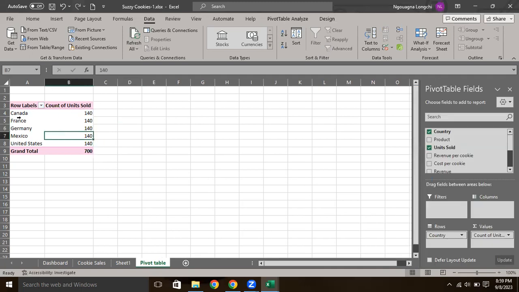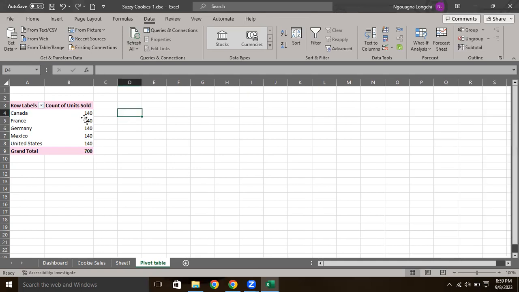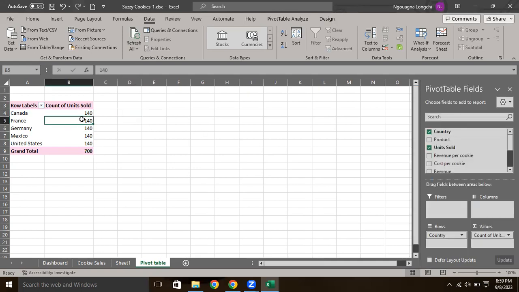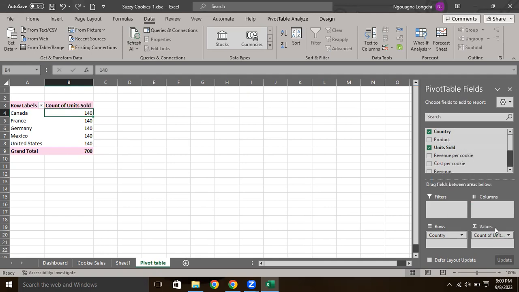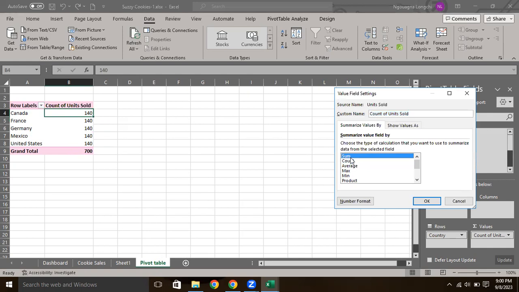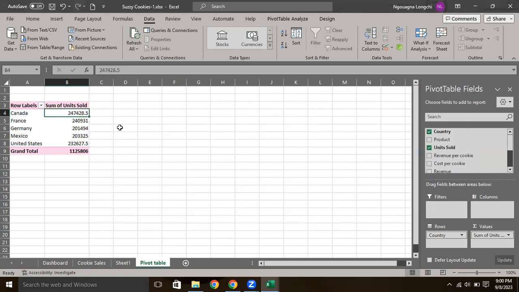If I take just count, what is it saying? This count means that Canada bought 140 unique units. Anyway, this data is fictitious, it's not real data. So normally you cannot have exactly the same unit count. So the best thing to take here is sum. There's 0.5, there's no problem. All you should know is how to do it. This should be a data entry error that you should be able to check and correct.